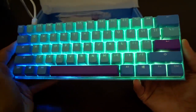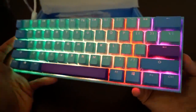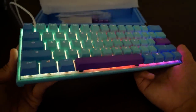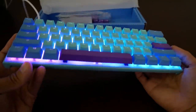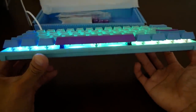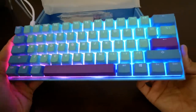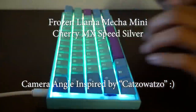Like I said before, this is my first time ever seeing a Frozen Llama, so I'm actually pretty impressed with the presentation. I expected the RGB to kind of be a little bit more muted, but it actually looks extremely bright. So I'm extremely impressed, and this is definitely 100% an eye-catching design, really unique, honestly pretty glad to have it. We're gonna see how typing on it is before I decide whether I'm gonna keep it or not. If I can't adjust to those silver switches, I might have to give this away. We'll see how that goes, but anyway, naturally that leads me up to the sound test, so let's go ahead and have a listen.